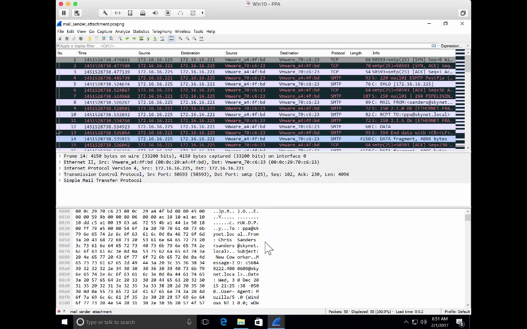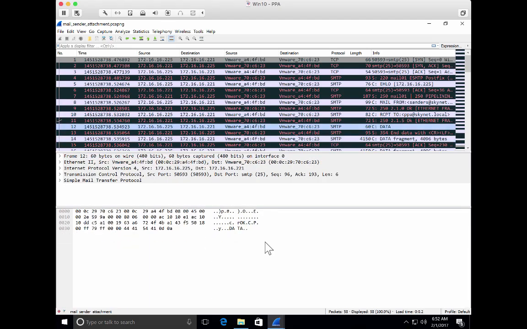Of course, we can't send all that data in one packet. Packets are limited to a specific size, so the data is being broken up across multiple packets, and TCP and IP are being used to deliver that, of course with TCP being used to ensure reliable delivery. Now, the question becomes, how can we view this data all together, right? Because if we just started scrolling up and down, that's kind of cumbersome.